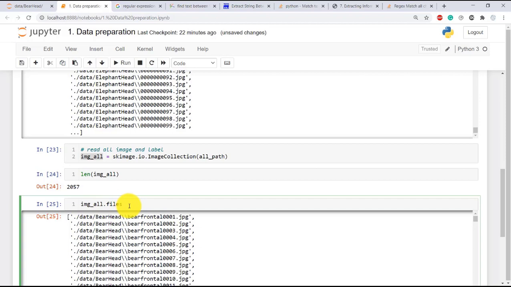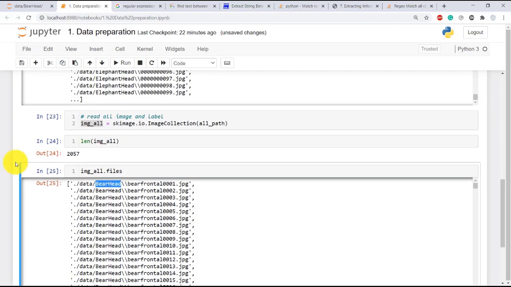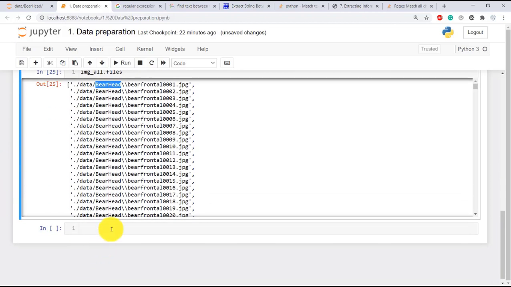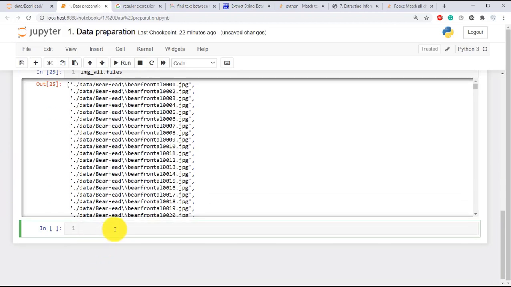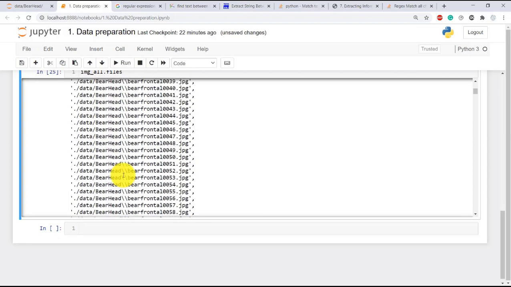I'll take these files, and remember, bare head is the class name that I need to take here. So let's write a regular expression function that will take out the bare head and so on.